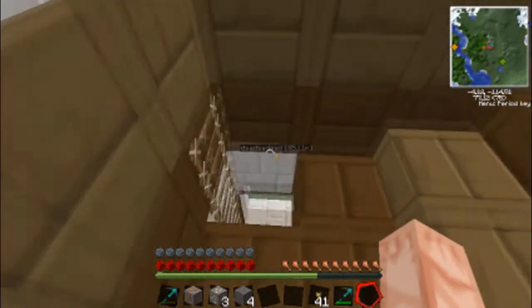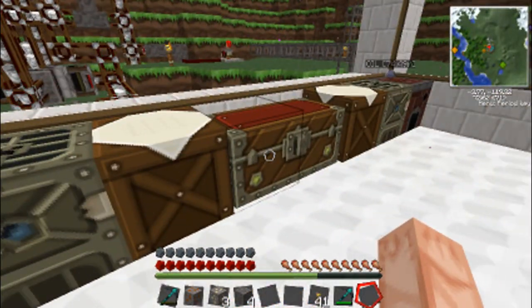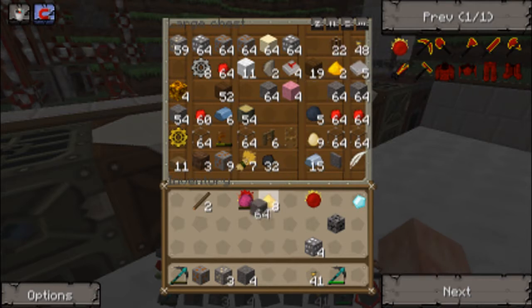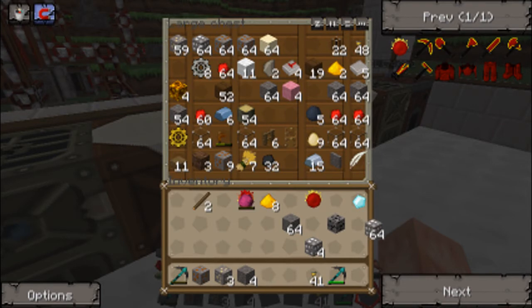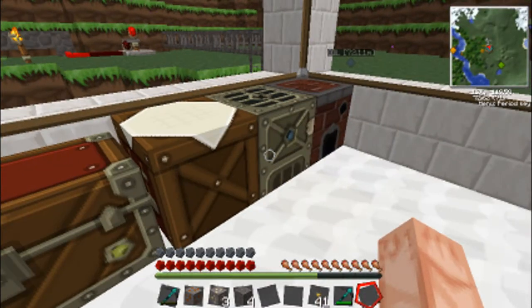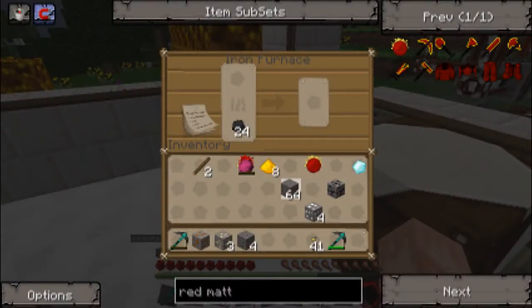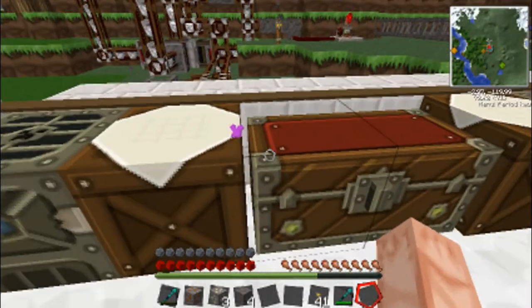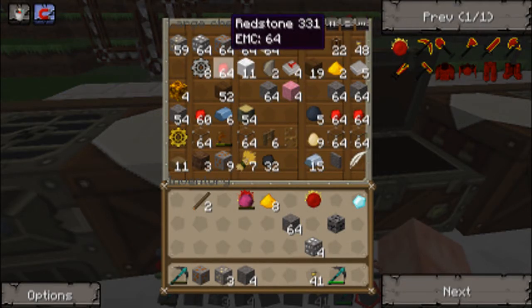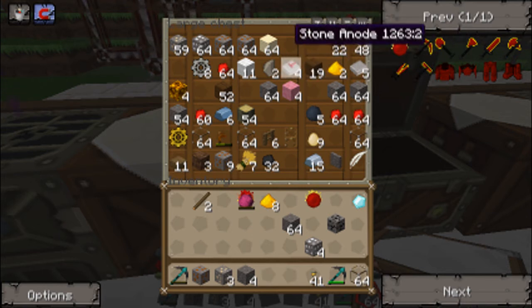We need some glass. We need an electronic circuit and generator, I think. So let's do that quickly. Smelt some of that. Do we need... No, we need to make a furnace, and we need glass, I think? I don't know. I think we need glass. I'm not too sure.